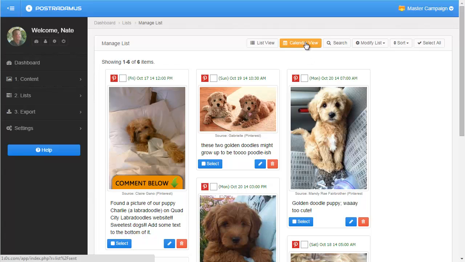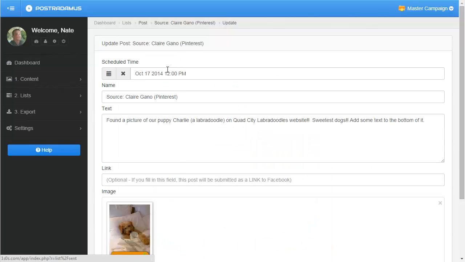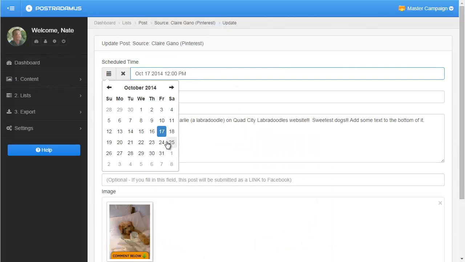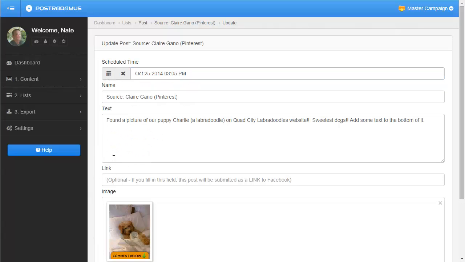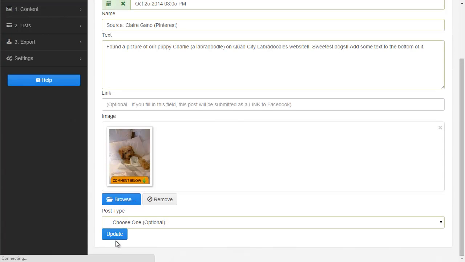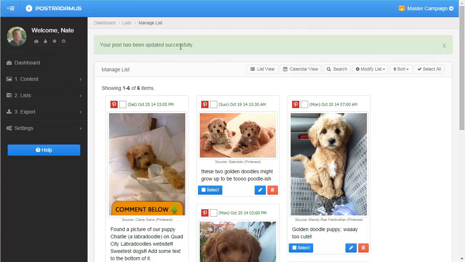I've shown you that you can, first of all, click the pencil icon on a post, and then you can give it a date and a time manually. I can use this calendar option here to go through and give it a time and a date. And this is nice if I have a few posts in my list, and it's pretty useful. But if I start having quite a few posts on my list, that's going to take a long time.